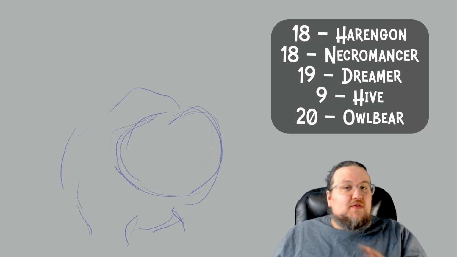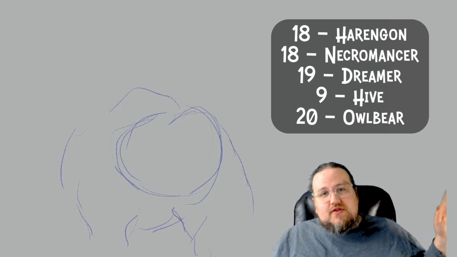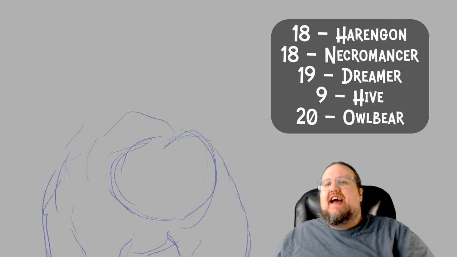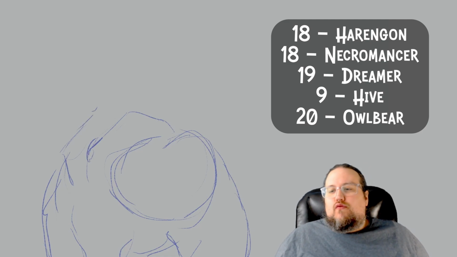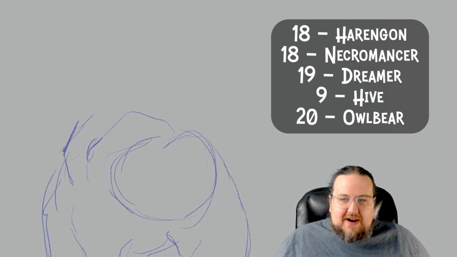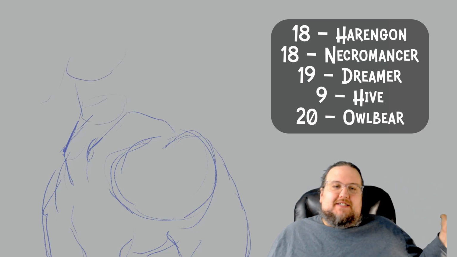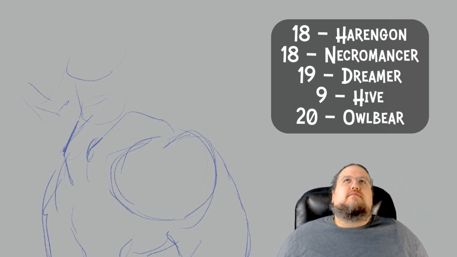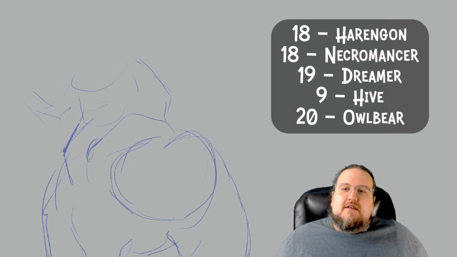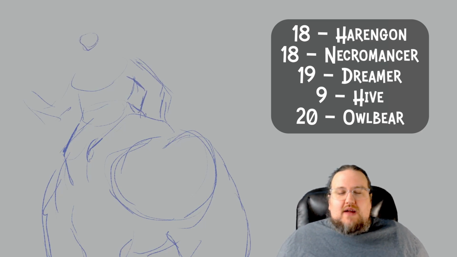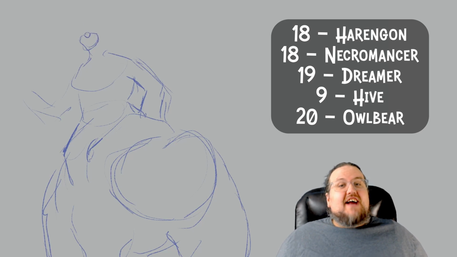These are the pieces, and if you watch my last random NPC that I drew on Tuesday, you'll know that I forgot the animal, so I thought, let's be animal forward today and have our wonderful Harengon riding a wonderful Owlbear. Now, a Harengon, if you don't know, which I didn't, is a rabbit person. Basically, there are a number of races in fantasy, like Aarakocra, which are bird people, and Kenku, which are crows. Harengon are like Redwall brought to life in fantasy. And ours is a Necromancer of all things.